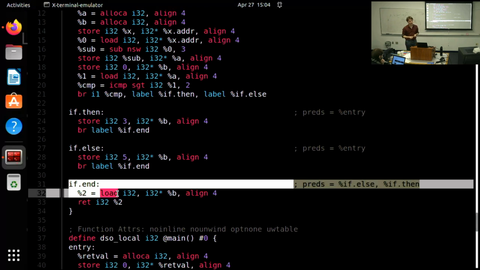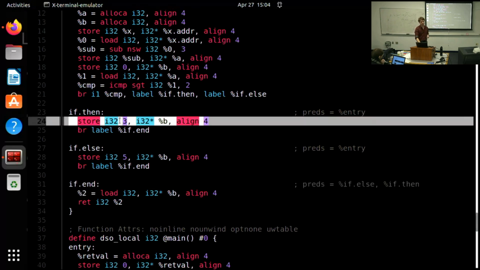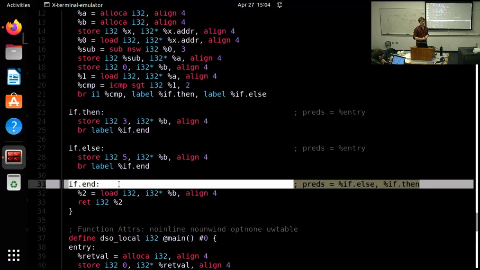So you have four different blocks: the first block, second block, third block, and the fourth block. Okay. But yeah, you can think of it as the if statement in the first block, then your two branching blocks, the then and the else, and then both of them come back together for the end here. Okay. Any other questions?